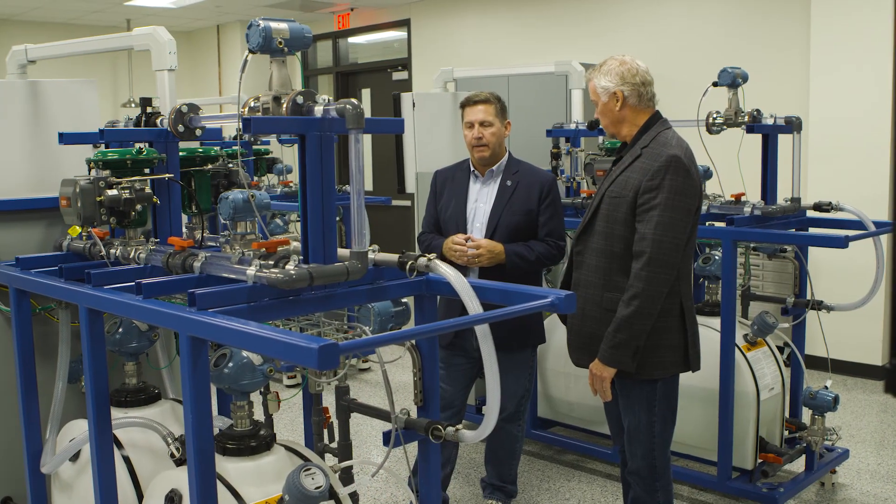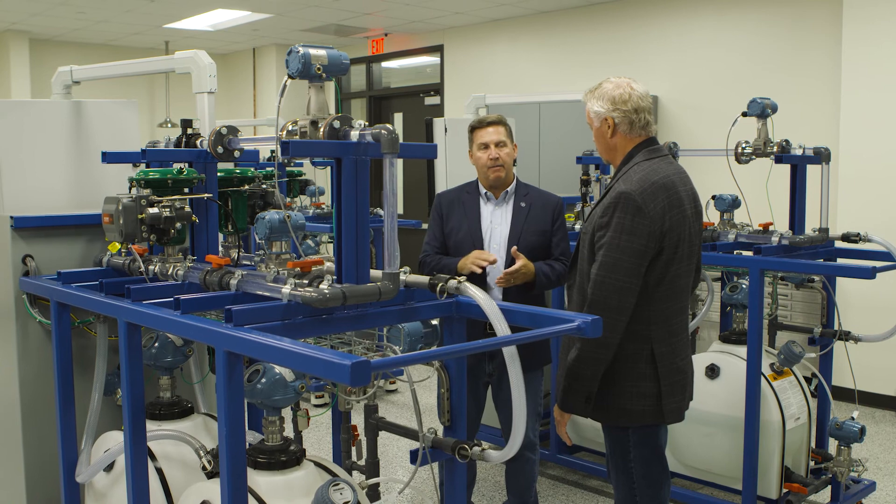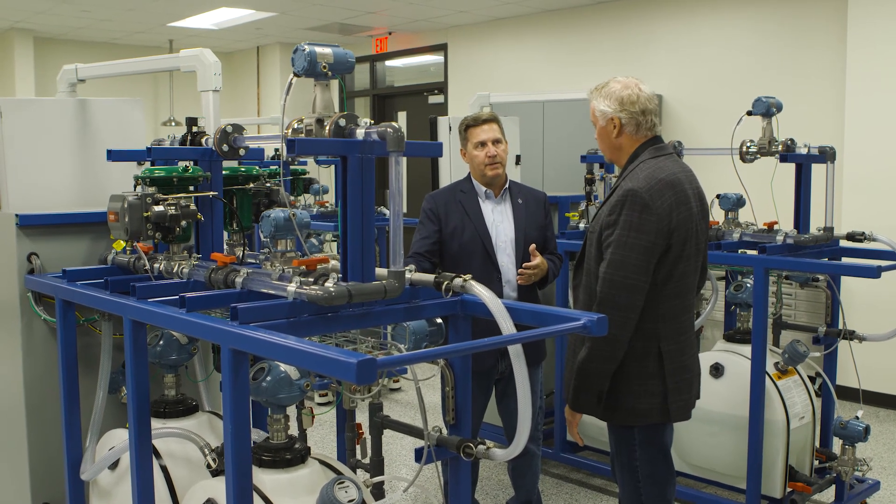Exactly. One nice thing about the platform is that it's just a safe environment — you're working on equipment safely, and nobody's going to get hurt. So physically, this is something you can wheel into a classroom or an office or cubicle. Exactly — it's on casters and it'll fit through a normal 30-inch doorway, which was one of our design criteria. That was important.